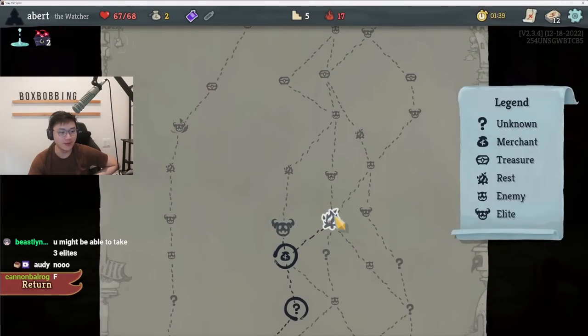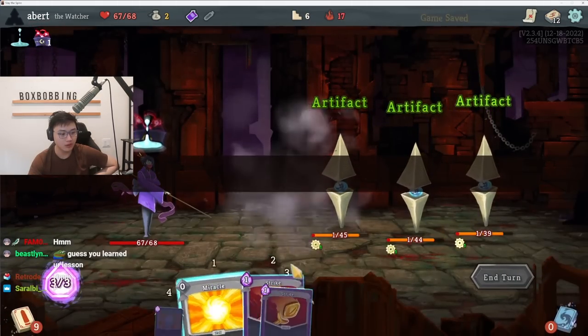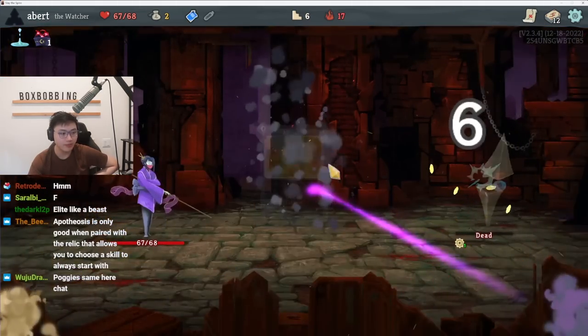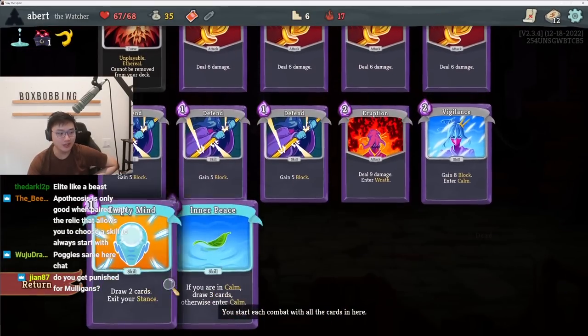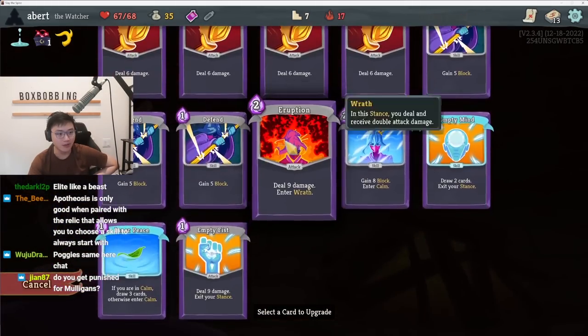Alright, don't want to go fire elite or... I mean, I'm just going to take this free elite kill, I assume. They have 1 HP. Ooh, Empty Fist. Exit your stance. Alright, for those of you that don't play the Watcher, once we get to our first real fight, I'll tell you how it works. It's pretty sick.